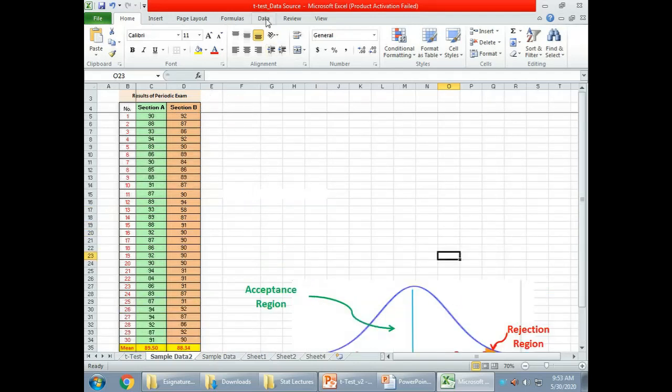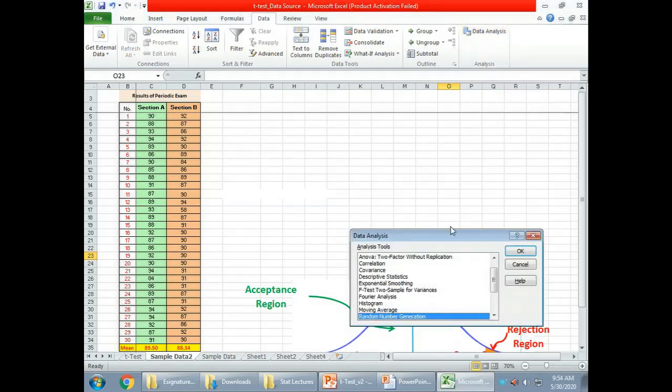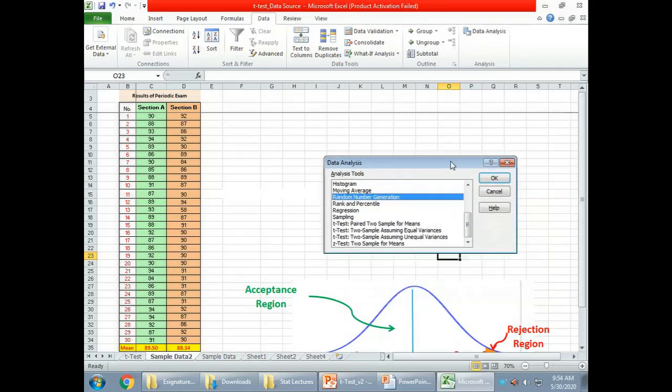So here we go now. Simply click Data on your Excel. As you click, you can now see this button, Data Analysis. As you can see this Data Analysis on your screen, simply click this one now, then find the stat tool, the t-test.